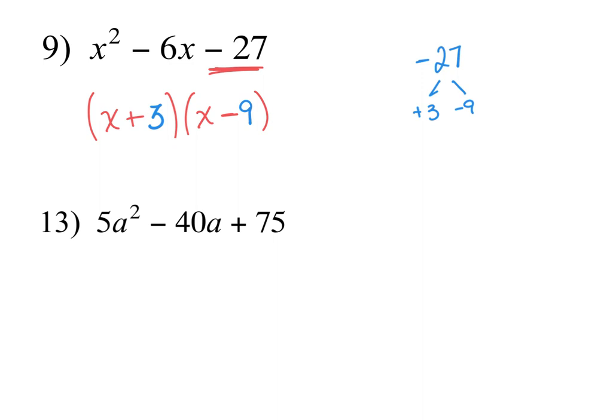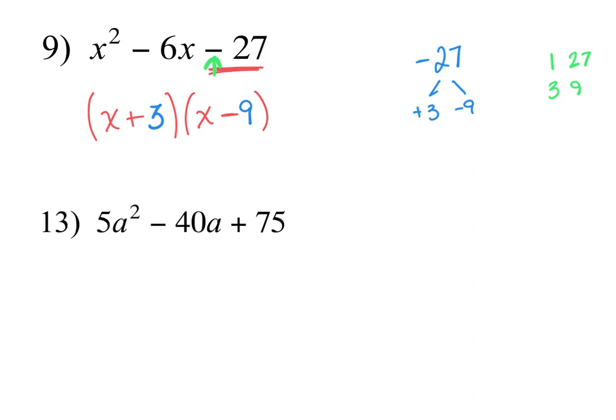I actually have some people that will do this to the side. They'll say, okay, 27, that's 1 and 27. And then 3, and this is an easy one because that's really our only option there. So 3 and 9. And then you're saying, okay, I know I'm going to subtract because of this guy. So 1 and 27 is definitely not going to work. That's going to be 26. 3 and 9, that's 6.